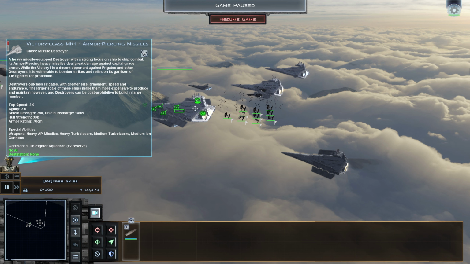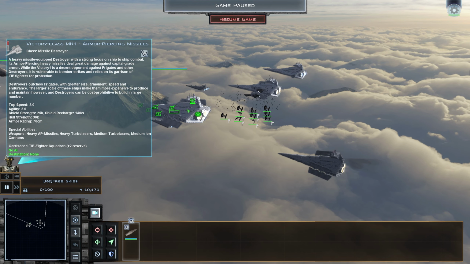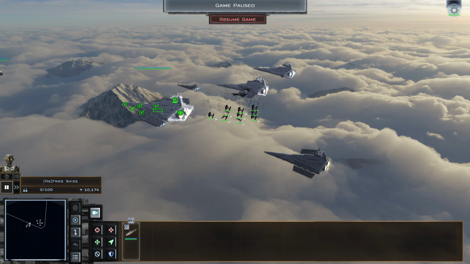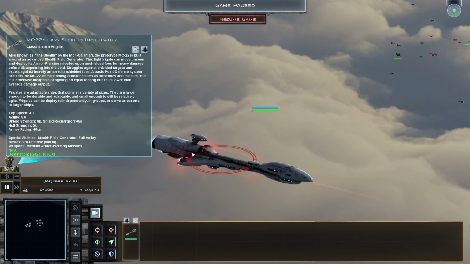Now, if we look at the health of a Dauntless compared to a Victory cruiser, well, it almost has double the amount of health, but with significantly less shielding, and vice versa. We also have another brand new unit, the brand new MC-22 Stealth Infiltrator. Also known as the Stealth by the Mon Calamari, the prototype MC-22 is built around an advanced stealth field generator.